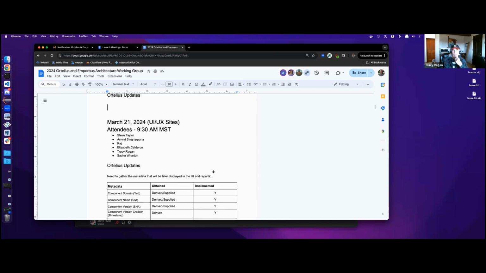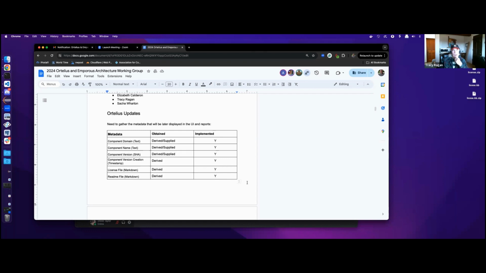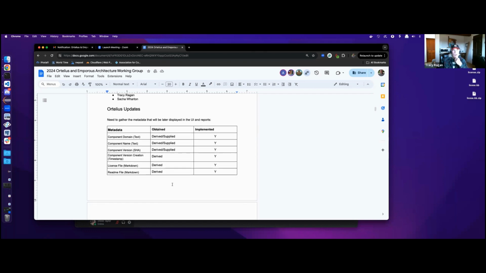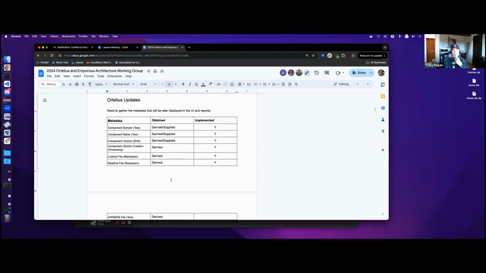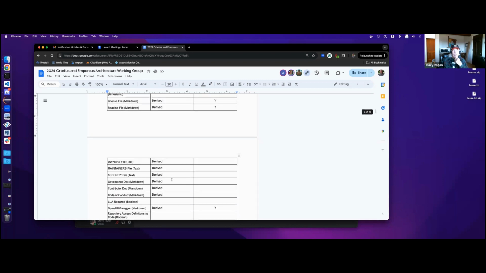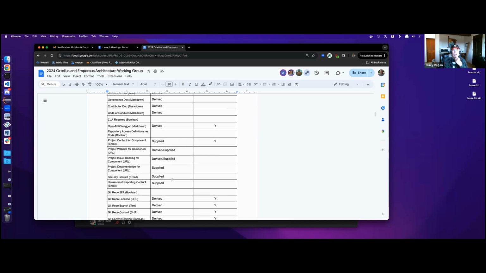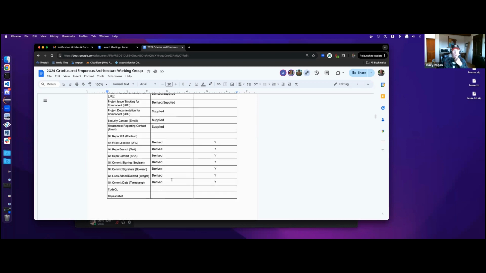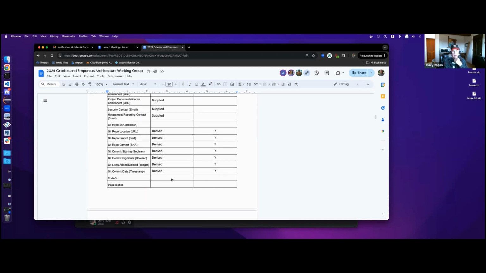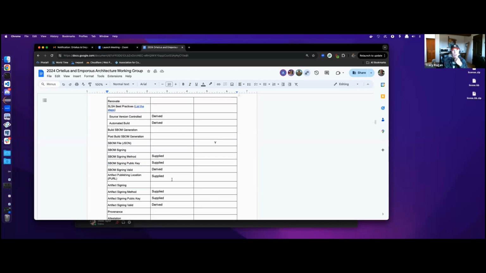Based on our last meeting, we have basically the list of the information that we're collecting and some of the things that we need to collect at that level.